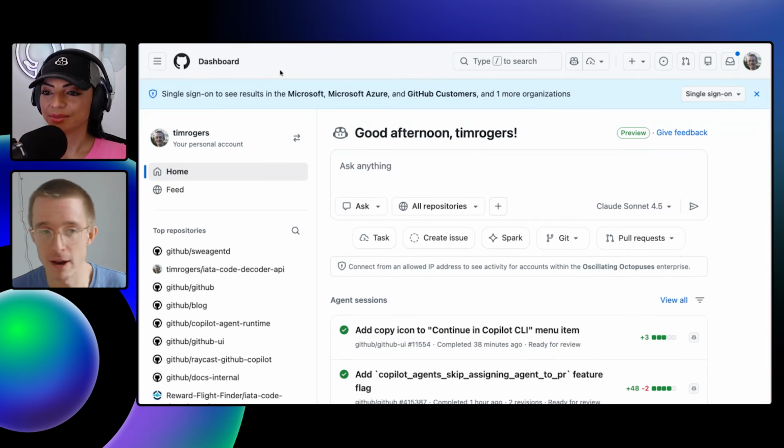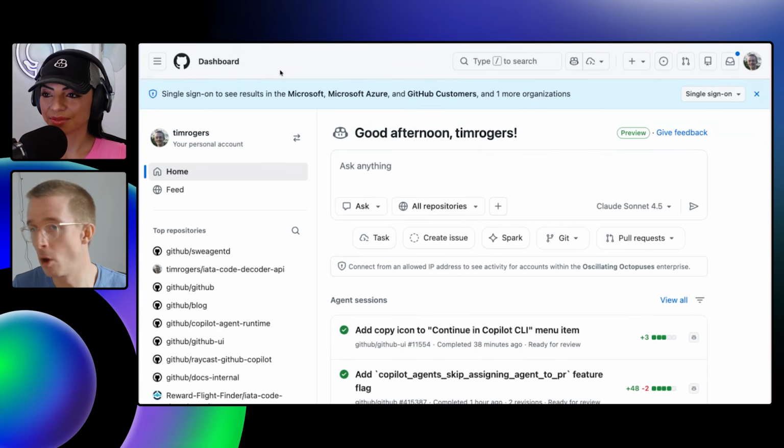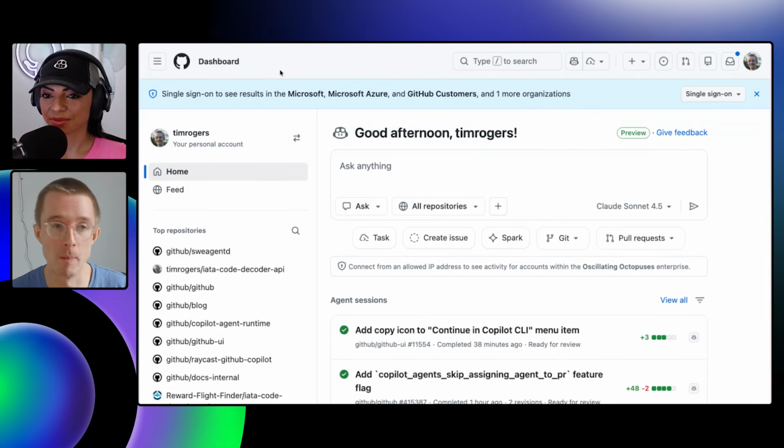Just to set the scene and introduce Copilot Coding Agent, because I know that not everyone will have seen it and used it. Copilot Coding Agent is a coding agent, just like agent mode in VS Code, for example, or the Copilot CLI. But instead of running on your computer with your local repo and your local state, it runs in the cloud in the background. One of the great things about this product is that we have loads of different ways that you can give a task to Copilot to work on.